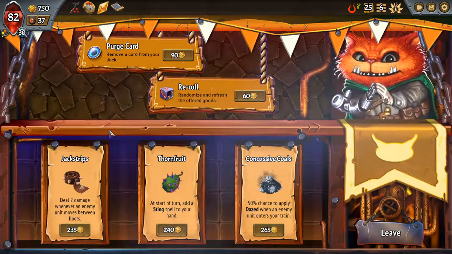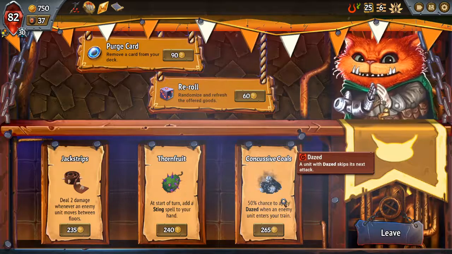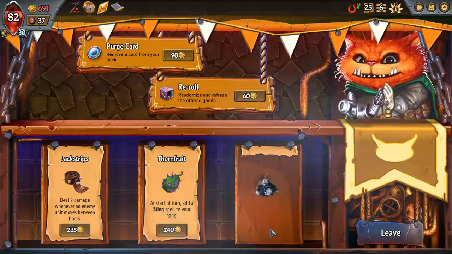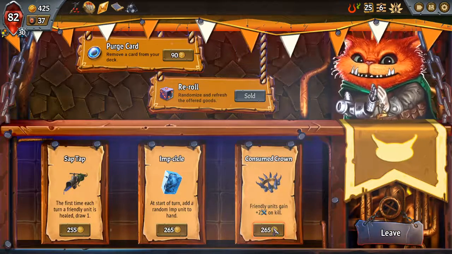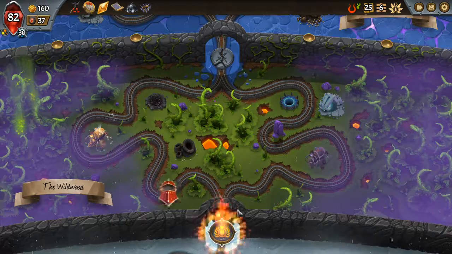These don't seem all that amazing. I mean, this is pretty good. Dazed is not a terrible. I mean, it's terrible for them. So it's good for us to be able to apply it to half of them. I guess we'll do that, and then I'm gonna reroll. Take this. Yeah, I don't think those were amazing.